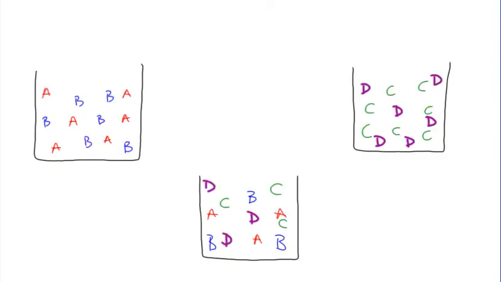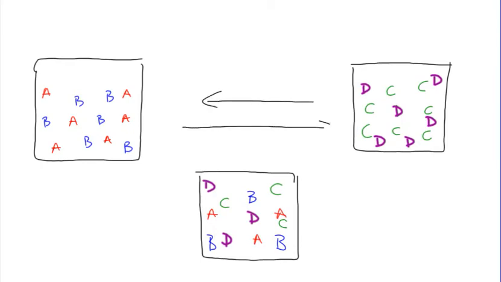So it can only be established in a closed system. That means that if D was a gas, it would have started escaping from our beaker, and then it couldn't collide with C to go back. So if we want equilibrium to be established, we need to close our system off so that nothing can escape. We can establish it from either side because we know that D and C convert to A and B. We know that A and B convert to C and D. So we can reach this equilibrium position from either direction.